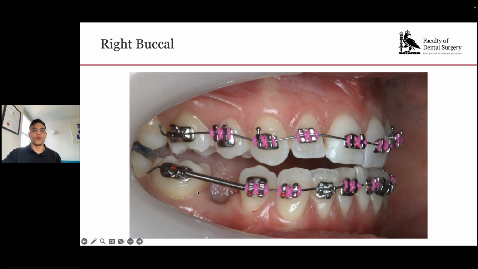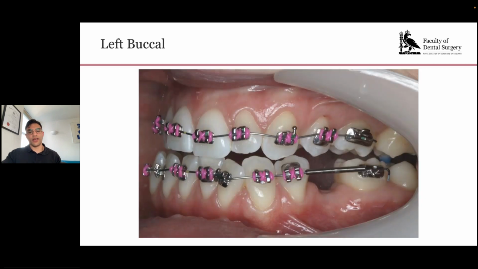And you want to pull reasonably firmly on the retractor that's on the working side so you can see the buccal occlusion in detail. And soft tissues are slightly thixotropic, which means that if you pull firmly, they resist you. However, if you slowly pull over a prolonged time, they tend to give and be more malleable. And similar for the left buccal.